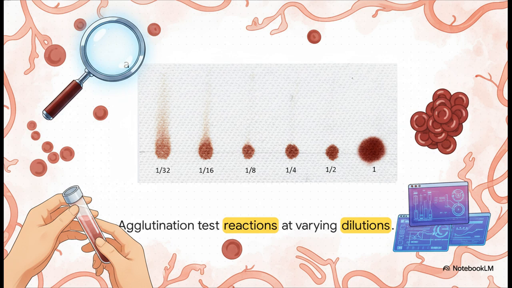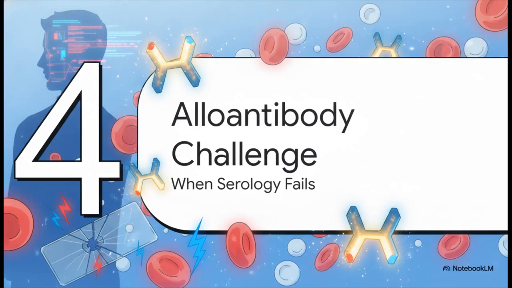The strength of that clumping, the agglutination, can range wildly. It could be a solid, unmistakable dark red chunk, or it could be a super faint, barely there smear that you can barely catch under the microscope. Relying purely on visual hemagglutination grading leaves room for ambiguity, and that introduces some really serious complexities for our lab technicians. Which brings us to our next section.